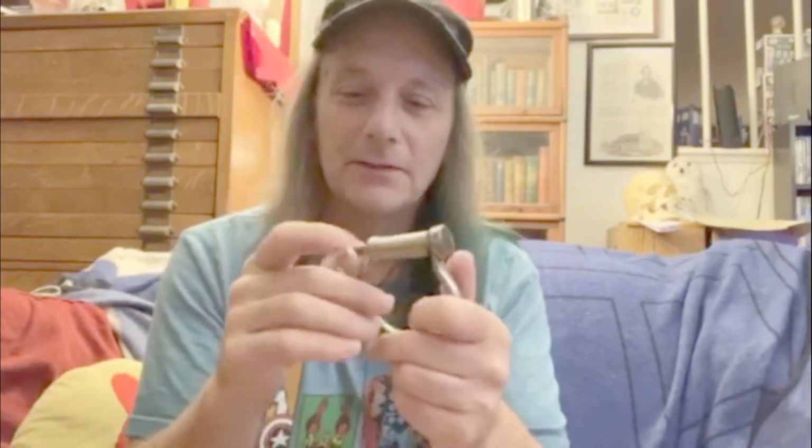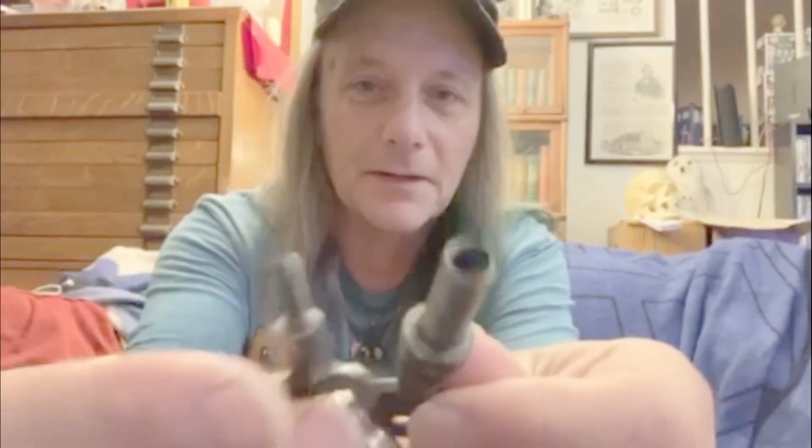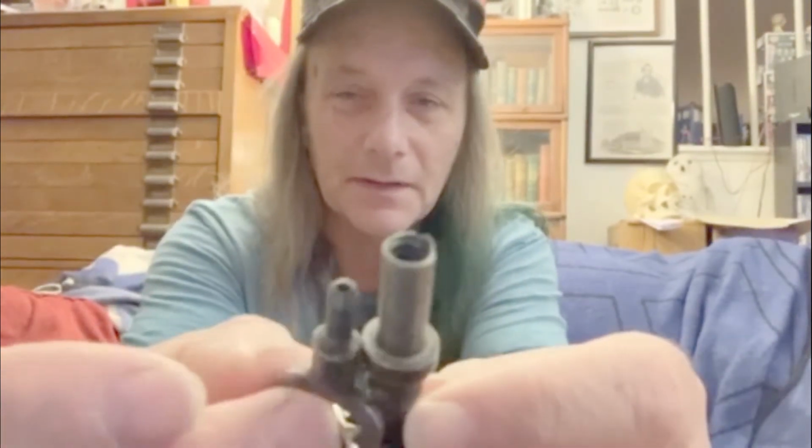Okay, so what's a Sheffield cuff? Why do they call it Sheffield? Well, because of Sheffield, England, all right? But these are distinguished by the key, which has an external thread, unlike regular Darby cuffs, which I have another pair here for comparison. And this is an internal thread. See, there's quite a difference. I really don't think that the Hyatt key is original, but it's pretty cool.